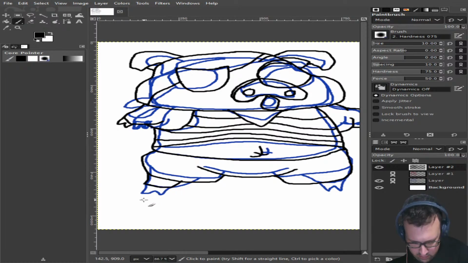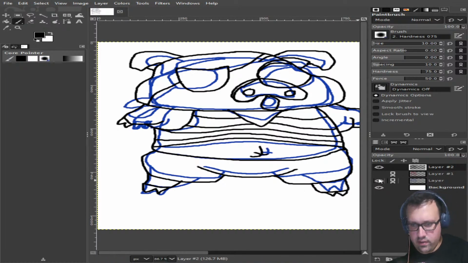That's one little leggy. Second little leggy. Little hooks. Little cloven hooks. Okay.